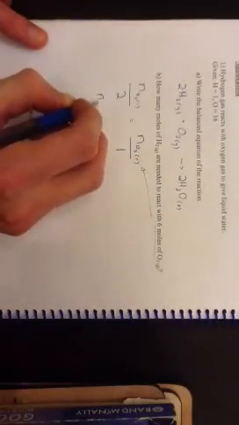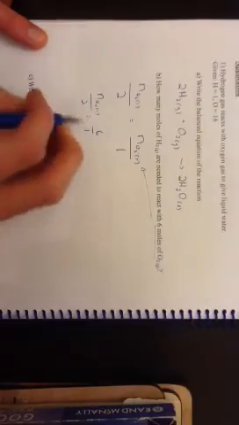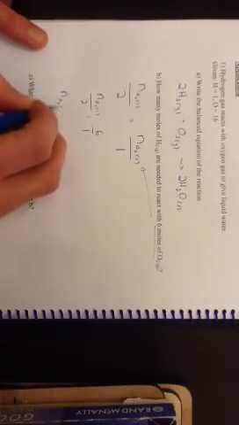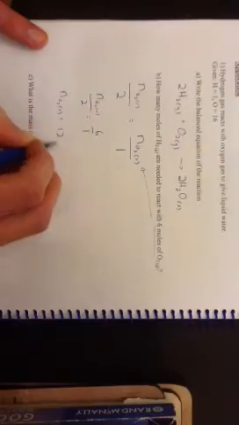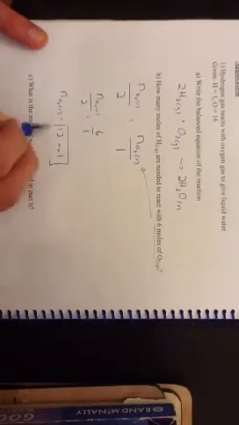So my given is 6 moles of oxygen, so this is that variable. So number of moles of H2 reacted over 2 equals 6 over 1. I cross multiply here, number of moles of hydrogen reacted equals 12 mole. Okay? That's all the question asks for, moles. If it asks for grams, then I would go ahead and convert this into grams. If it asks for the number of molecules, I would convert this into number of molecules.